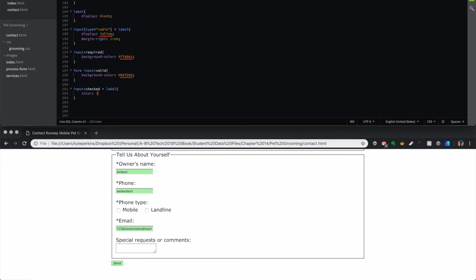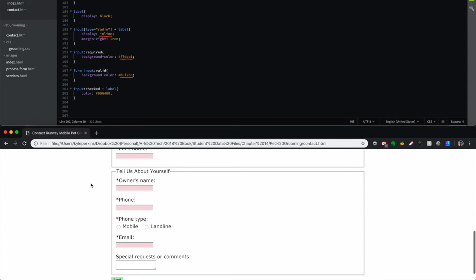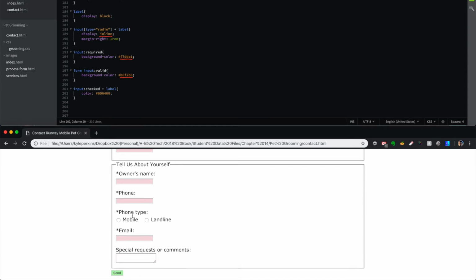Color 006400, modifying specifically the G item of the RGB spectrum. We save, we refresh. Visually there is no difference, but as soon as you check an item in the radio button, you notice the text changes, and it changes based on what is checked. That's a nice little feature of CSS, automatically changing the text color of whatever we selected.